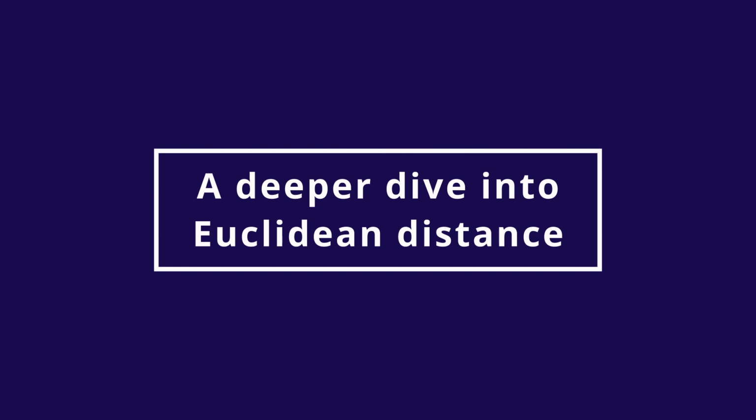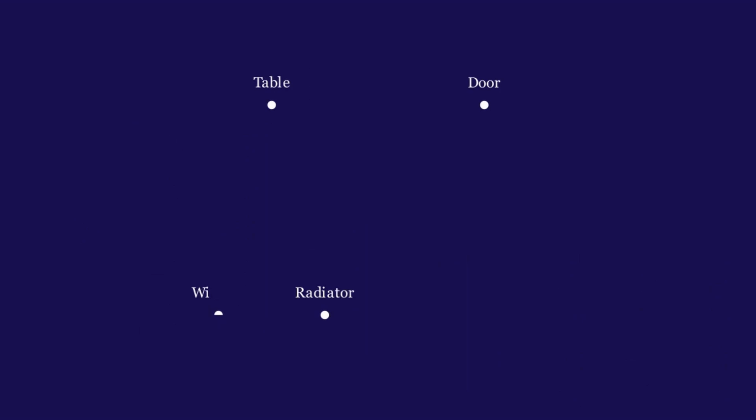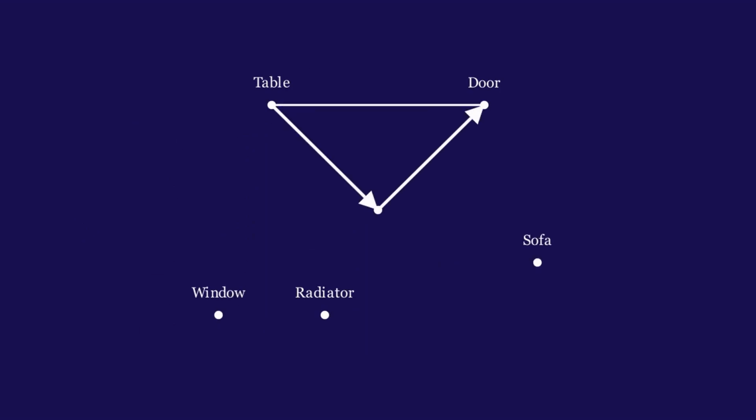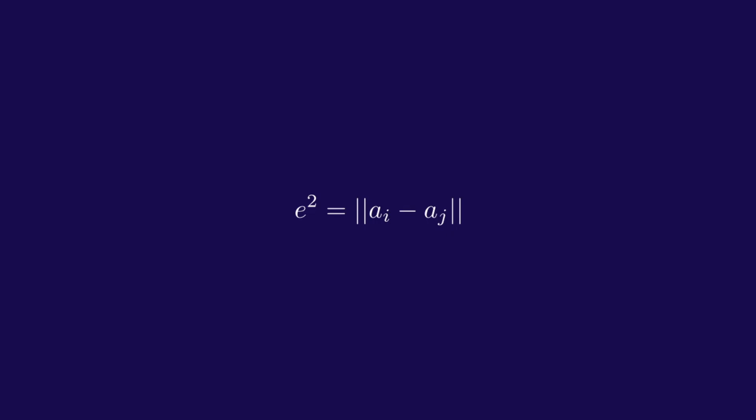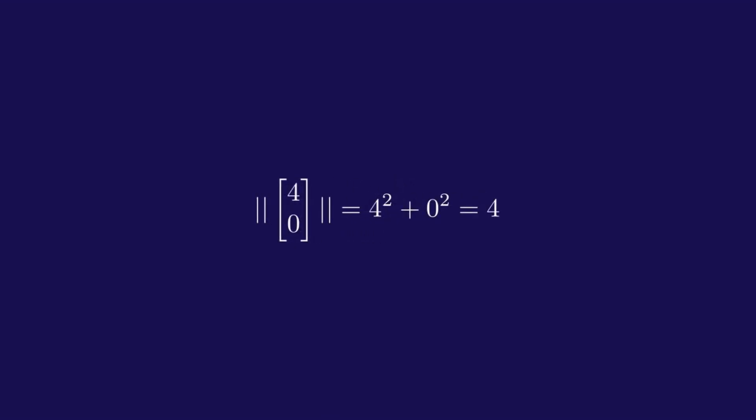Let's take a deeper look into the Euclidean distance. How do we actually convert our coordinates to Euclidean distances? Well, we can think of our coordinates as vectors. And when we use the formula, what we're basically doing is traveling along the reverse of one vector and up the other one. So in this case, we're going from A1 to the origin to A2, and that gives us the direction vector from A1 to A2, whose norm we can calculate.